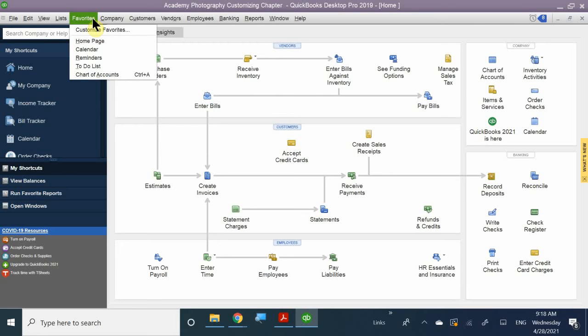So favorites is basically meant for just the actual transactions that you frequently use. Okay, thank you. So, any questions? Any questions at all?